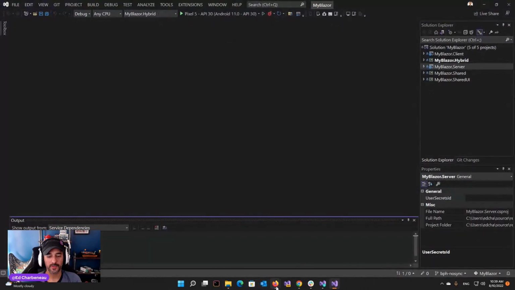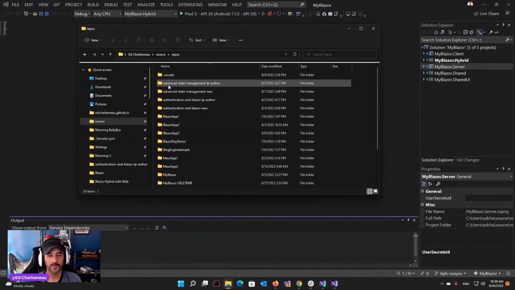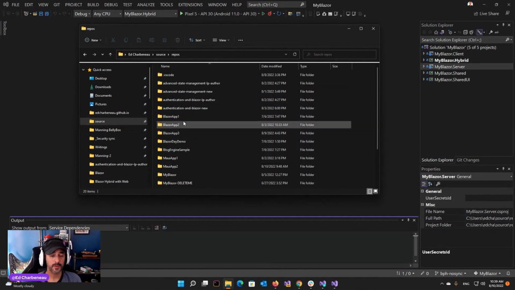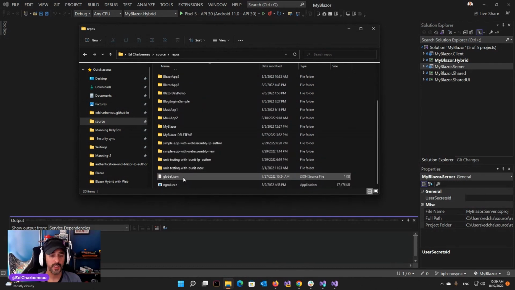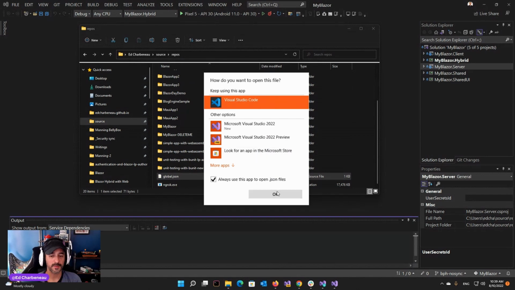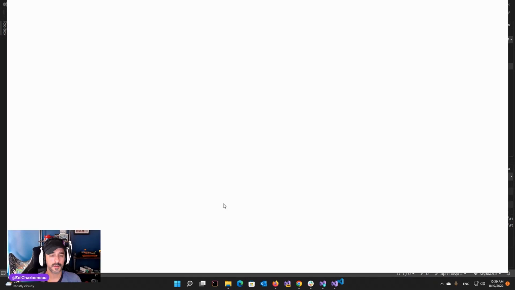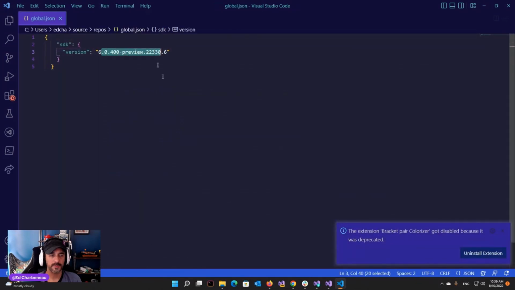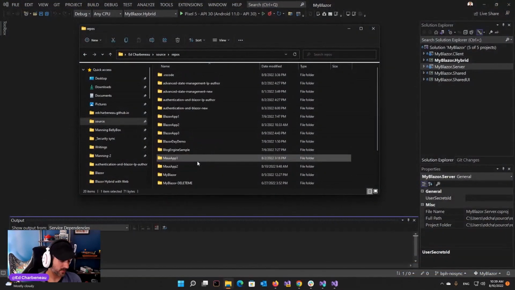So something has gone haywire. But yeah, if I go into my repos folder here, there's a global.json file. And my global.json file is set up for .NET 6. And so it doesn't look like it's a .NET version thing.